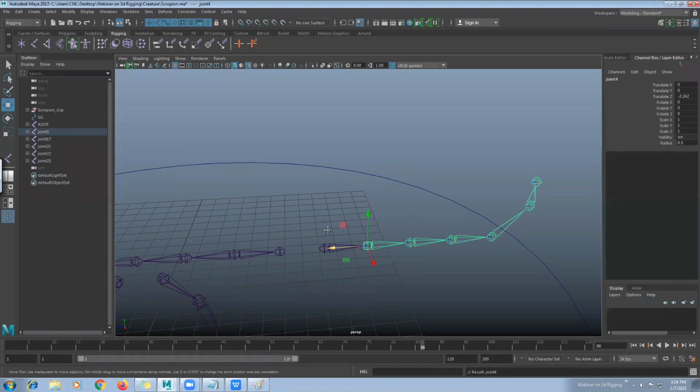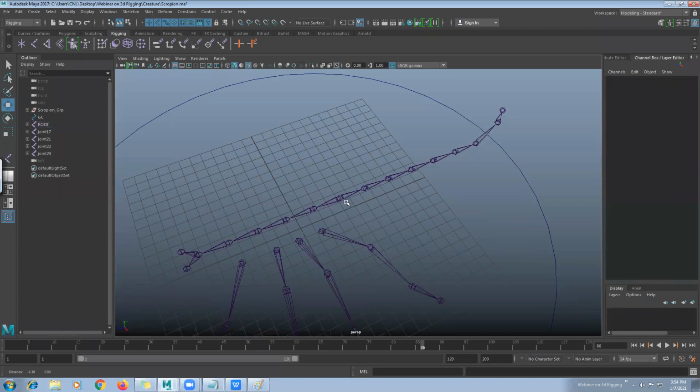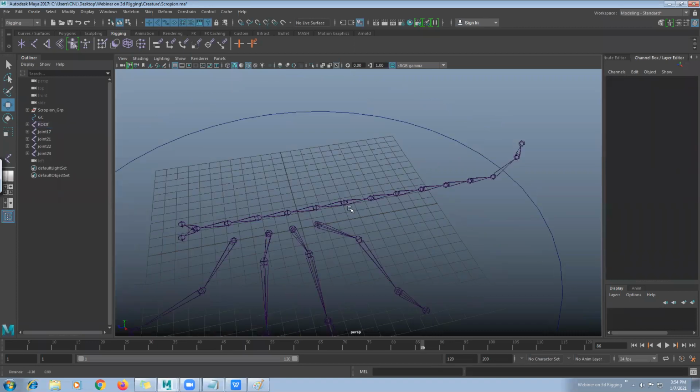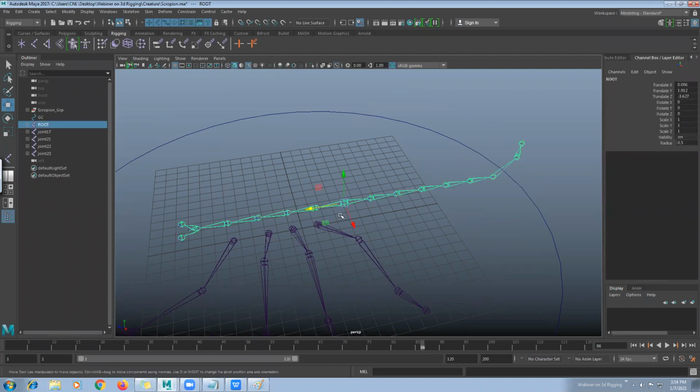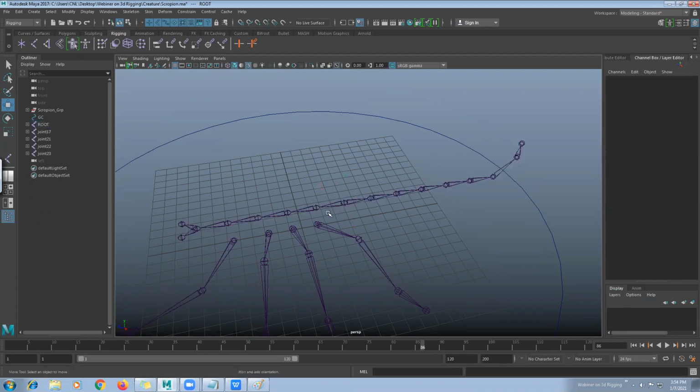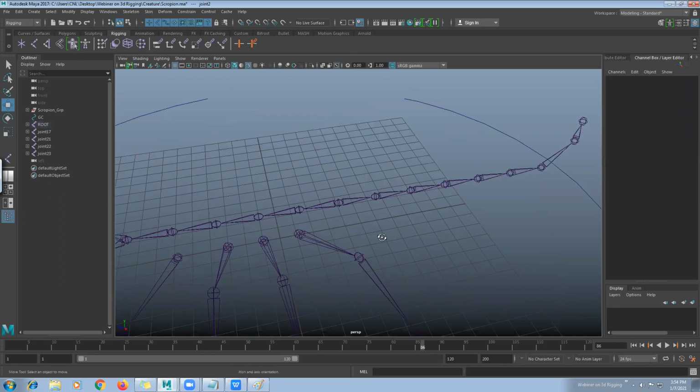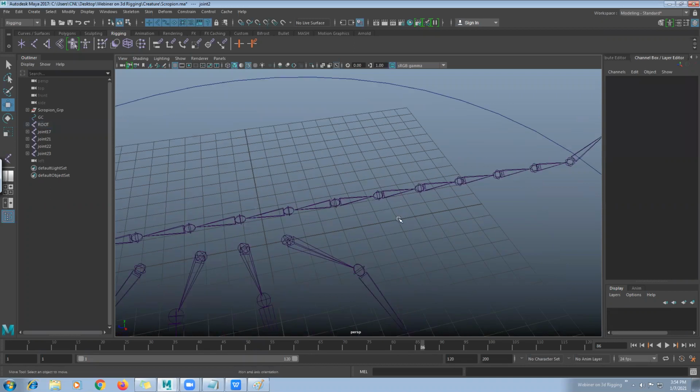Right, so we have done this all the way. Now what we have to do is select this center. Why is everything going to be selected? Because this is the root. If you select this portion, the other portion is not selected because this is not the root. Again, the same thing: this is not the root, but this is the root. So everything is going to be selected together.